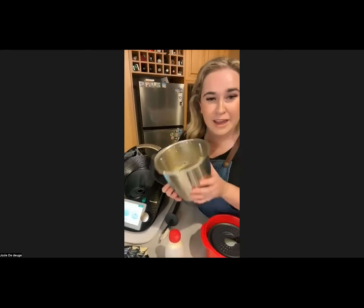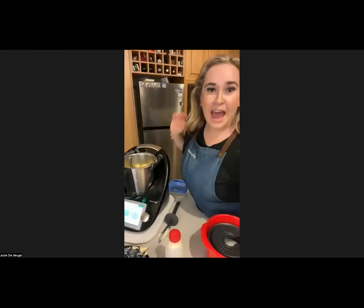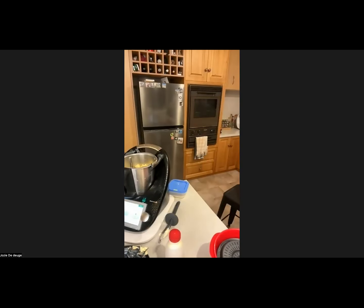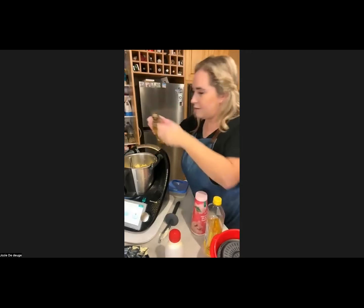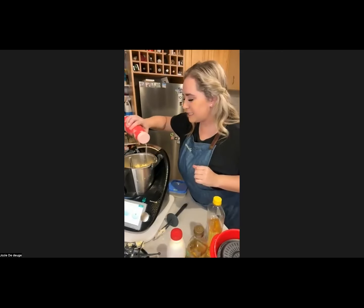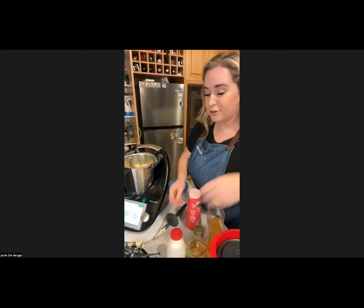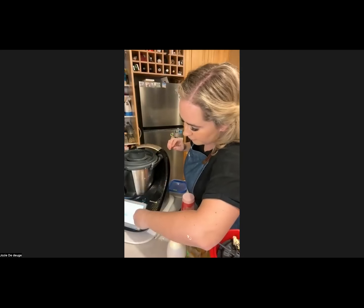So with this, I am just going to add in 50 grams or maybe a little bit less of olive oil, a little bit of salt, and make it a spreadable butter. So we'll add in just a little bit of oil. And this is probably my favorite. With this butter, it's perfect to freeze. It will freeze for about 6 months or last in your fridge for about 2 weeks. So we are just going to mix that for 5 seconds.